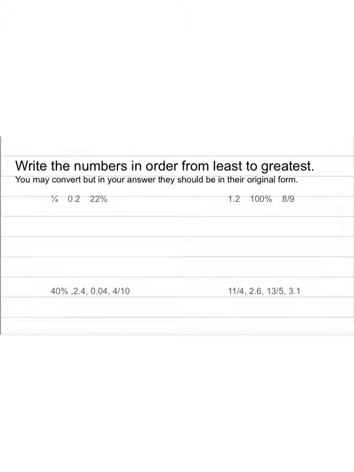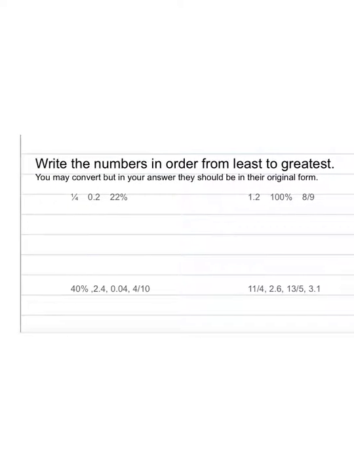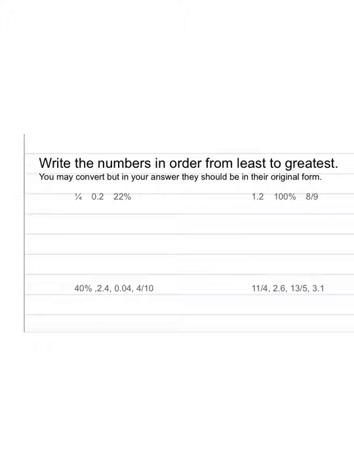So when we look here, we want to figure out which form is the easiest for us to transfer them all to. So I could do 1/4. I have 1/4, 2/10, and 22%, or 22/100ths. Sometimes with fractions, it takes us longer because we need them all to be with the same denominator. So 1/4, I know off the top of my head, is 25%, because remember 1/4 is 0.25.